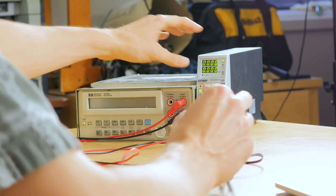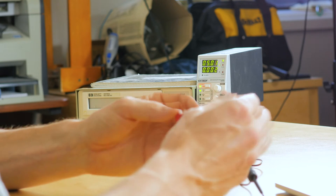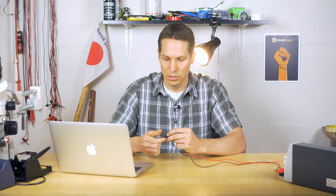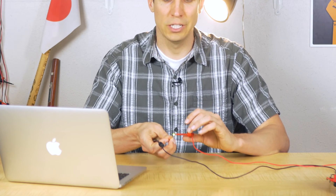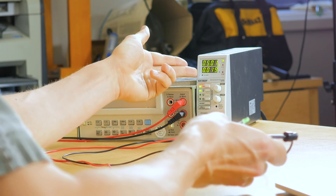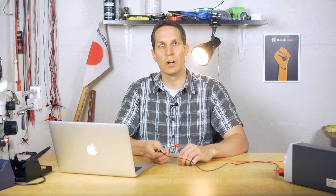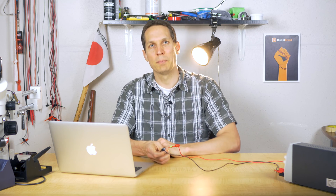I'm going to grab my power source and turn it on — five volts, since that's common with USB. I'll hook it up to the anode, spread that out, then hook up to the resistor and to the cathode and see what happens. We're getting a bright, shiny green LED. And just as you can see here, I've got five volts and we're at 19 milliamps — about exactly what we expected with a 150-ohm resistor, well within what that quarter-watt resistor can handle.